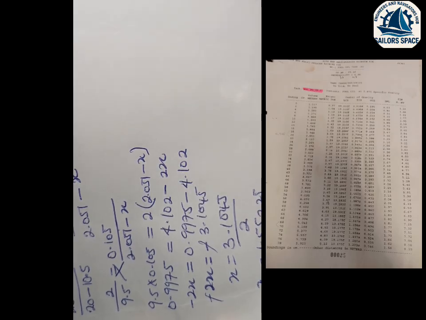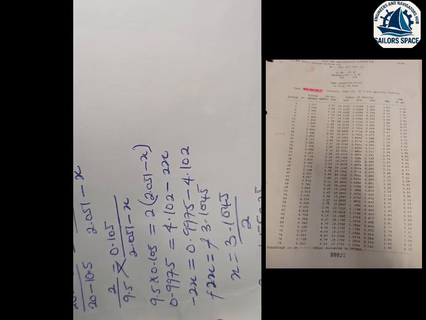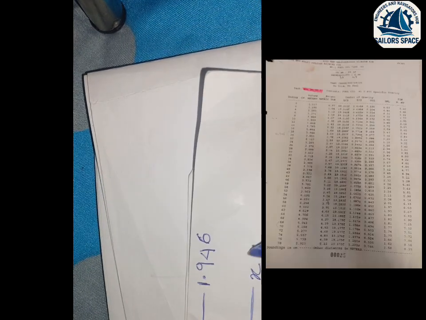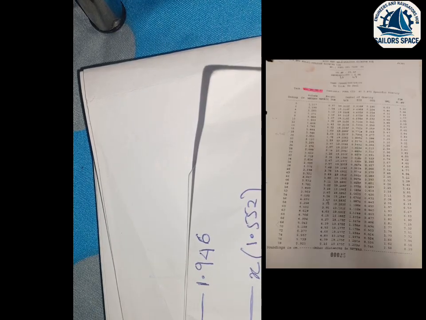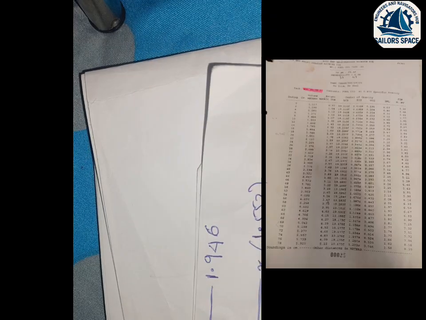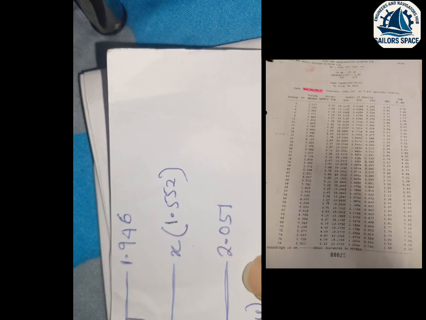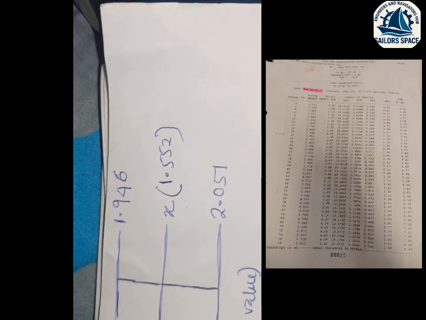So basically, for sounding tables, most of them are always approximated to three figures. So if your sounding table is approximated to three places, you have to approximate it. 2 is not up to 5, so we can't round it up, so it becomes 1.552. So let's go back here. Our answer for x eventually will become 1.552. So when you dip your sounding tape to 10.5 in length, you have an equivalent of 1.552 as your volume. So maybe you should try the second formula and see in your spare time.